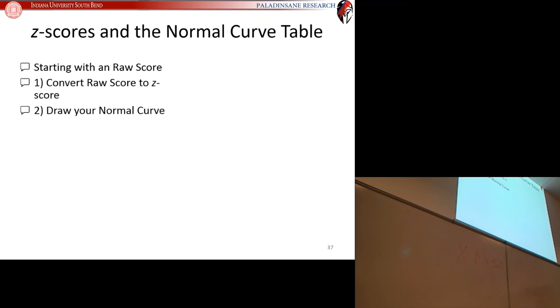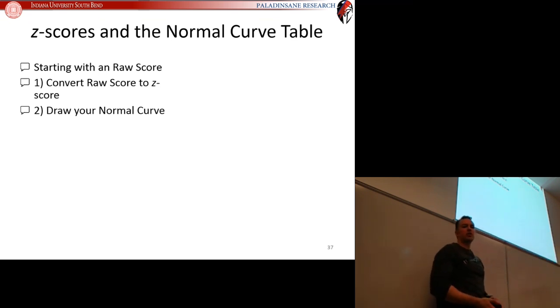After that, this is the part you won't see in your textbook, draw your normal curve. I highly recommend draw it out. Draw the area that you're interested in, because you will be amazed at how hard it is to keep that many moving pieces in your mind and the errors that you'll make that can be avoided just by drawing out your normal curve. It takes 2 seconds. It does not need to be to scale. It doesn't gotta look pretty, but just draw it out. It'll help offload all that cognitive load from your mind onto a piece of paper so that you can do your work.